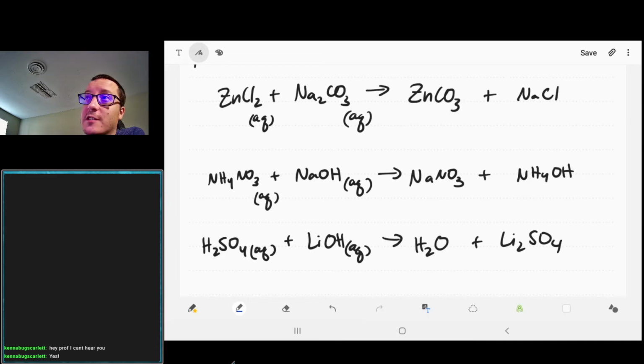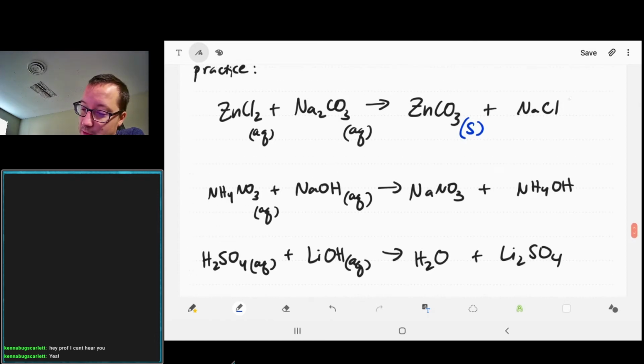So we have to check our solubility rules. We see we do not have a rule for carbonates. And remember, if we don't have a rule for it, we are going to assume it is insoluble. If it is insoluble, we're expecting it to be a solid. Therefore, we'll see most carbonates will be solids. All right, and of course, sodium chloride should be aqueous. We have sodium in there, we have chloride in there. Both of them are going to be aqueous. Same thing with the sodium nitrate. Hopefully we can see right away that one should definitely be soluble.